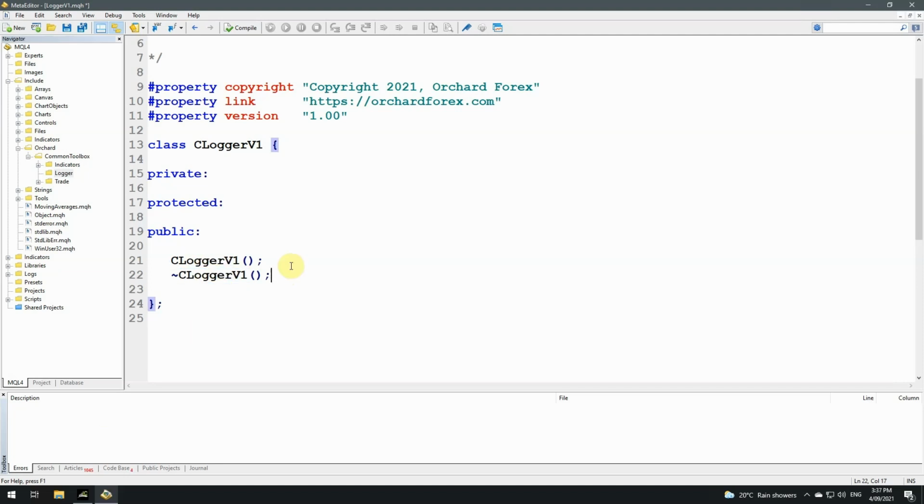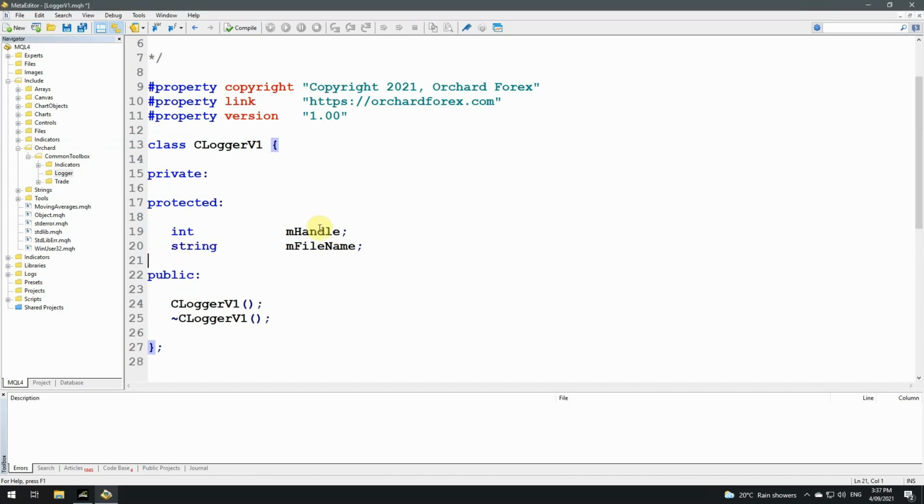Now this is going to write to a file. That means I need to have functions to open the file and to write to that file. And I want to keep the file open in between writes. I don't want to close it each time and reopen it again. So I'm going to need to store some values in between writes to the file. I'm going to put those values in the protected space because when I inherit later I'll need those.